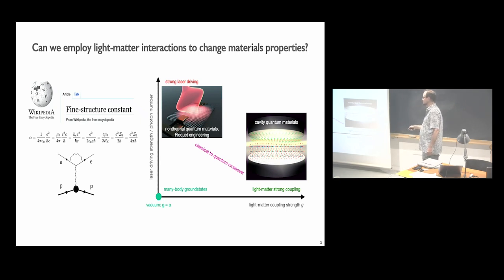And in fact, I would like to make the argument that, in the spirit of Feynman, who said there's plenty of room at the bottom when you really go down to the very small scale, there's a lot of room in between, just like Dragan said about the time scales. There's also plenty of room here between these regimes. Of course, effects in the cavity QED regime, for example the Casimir effect, are seemingly very feeble effects, but they exist. And of course, a lot of interesting effects are maybe more in the regime of strong laser driving, and I think there's plenty of room in between. So that's the take-home message.